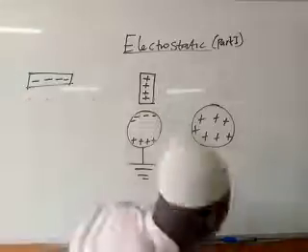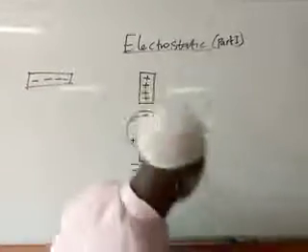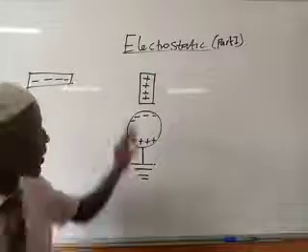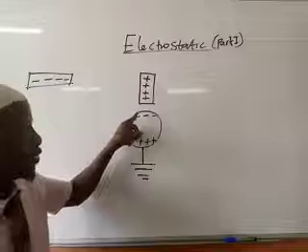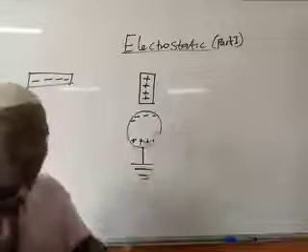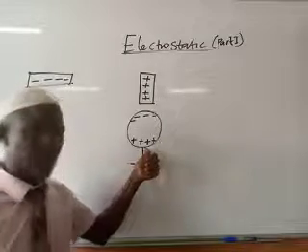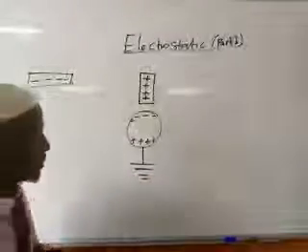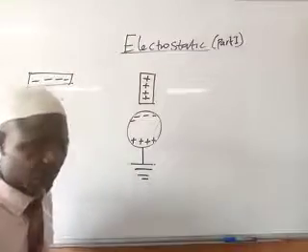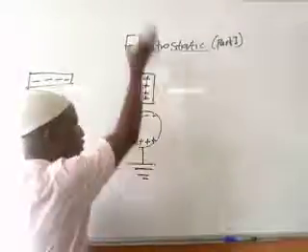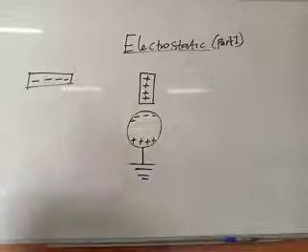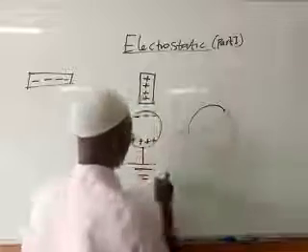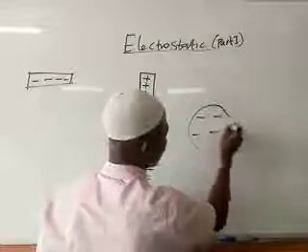Then, what will now happen? Just make sure there is no contact between this and this. The first step, bring this one close to the uncharged body. Then second step, earth it, that is, touch it with a conductor. Then the third step, remove your hand, or the conductor you are using. Then lastly, remove the charged body. So this one will now become negatively charged.